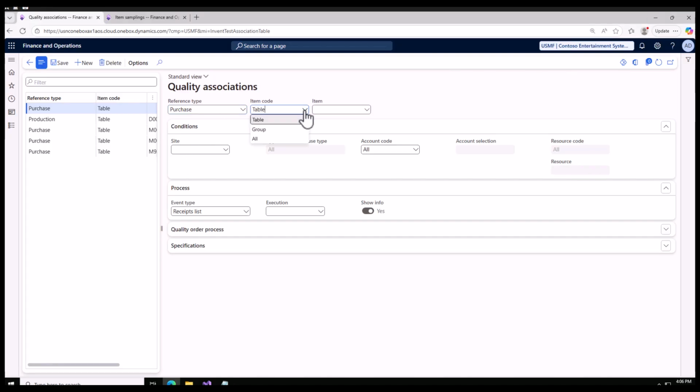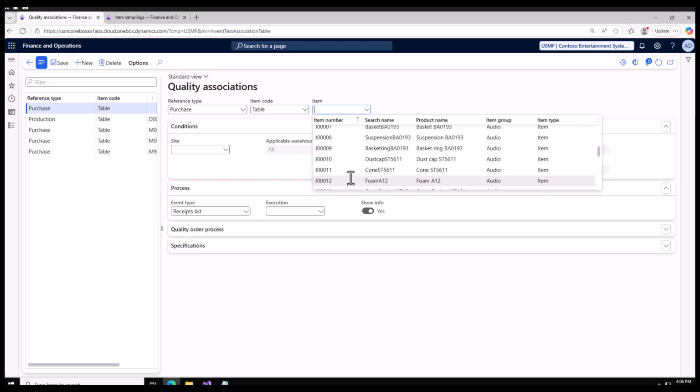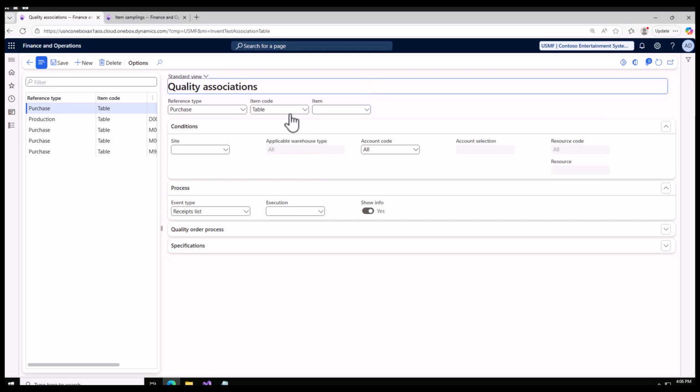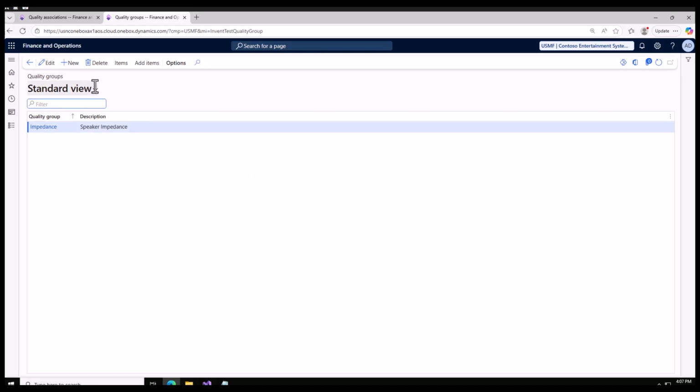And here we can select a particular item. But instead of selecting an item, I will create a group of items. So for that I will go to my quality group and here I will click on new.